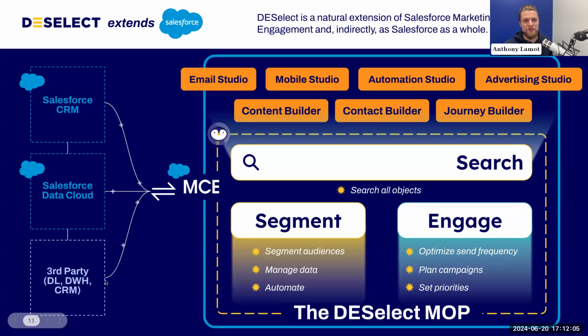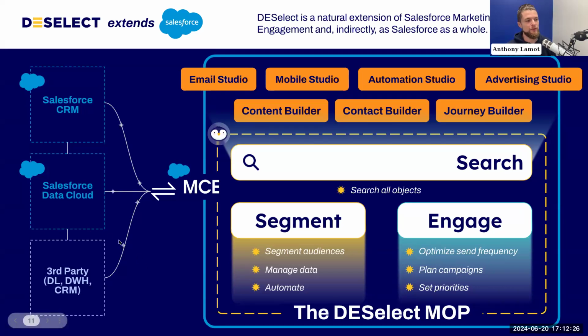Or what can also be the case is that maybe you have something like Salesforce CRM feeding into Data Cloud, which in turn feeds into Marketing Cloud engagement. I think that's what we're going to see the ecosystem shift more towards in the future. But for now, there's as many combinations as there are companies. So what is on the left side here is something that you know best for your organization.